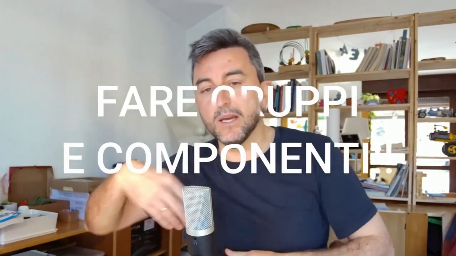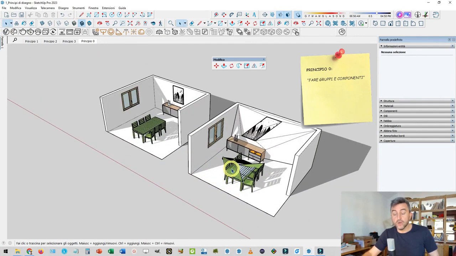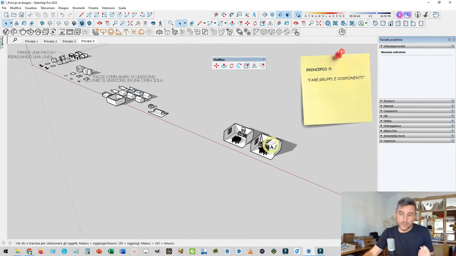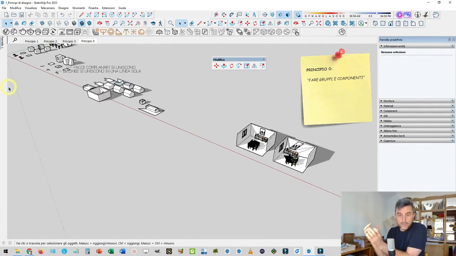I won't go into detail now. There are video courses, online videos, manuals, books, blog articles that talk about it. So I'm not here now to dwell on the differences between groups and components, but it's essential and we can do it at the same time. So in addition to having a well-organized model from which I can extract a computation with groups and components, I can really make a flat organism. On the other hand, I can exploit these three basic principles that I mentioned before and therefore work in peace and enjoy SketchUp in all its freshness.